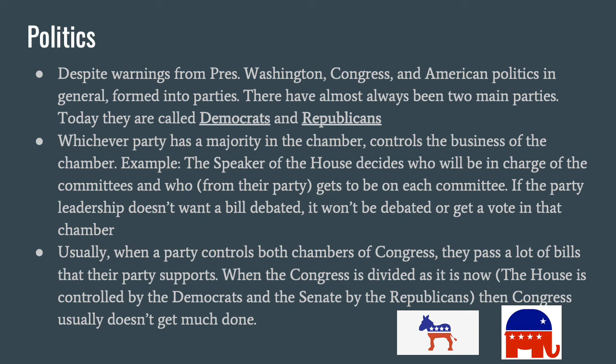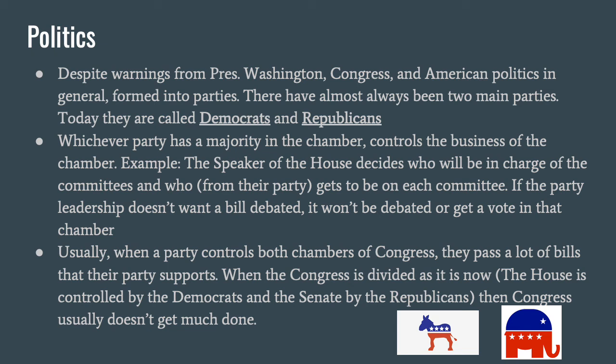And so it's more about the exercise of power. And the way that that power gets exercised is that the party in power in that chamber decides what bills are going to be brought up and what bills are not going to be brought up. So if the Republicans control the chamber, then bills that are prioritized by the Democrats are just not going to be brought forward.